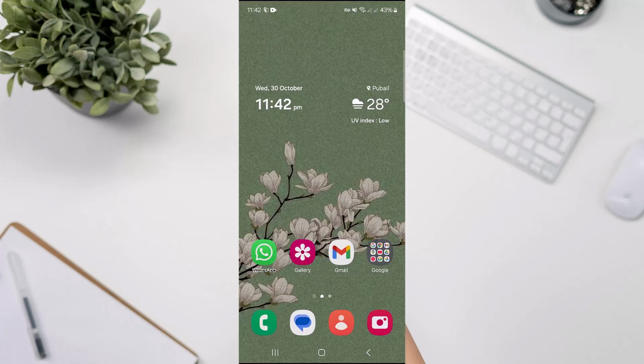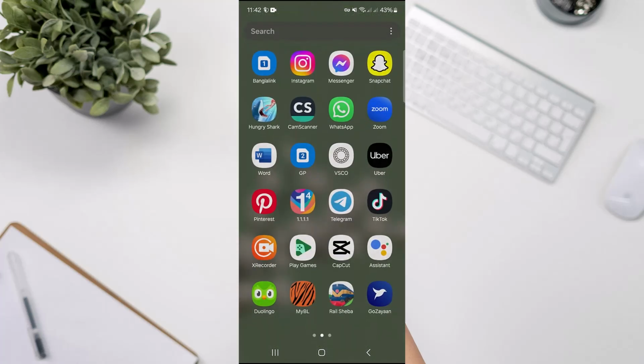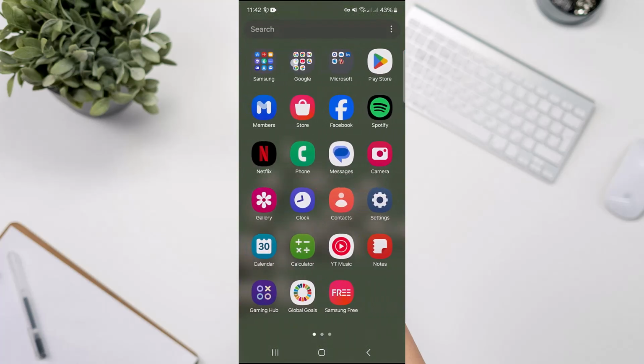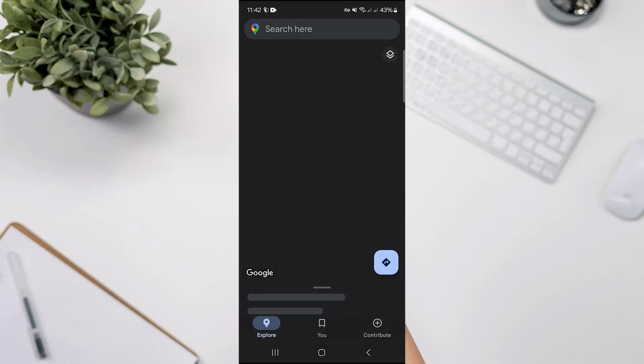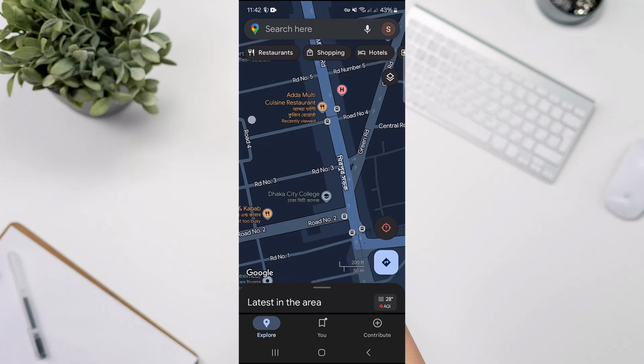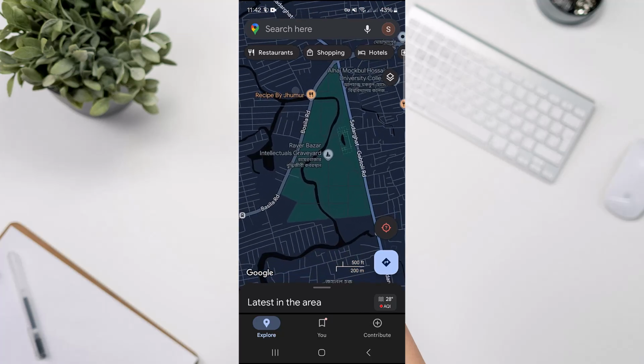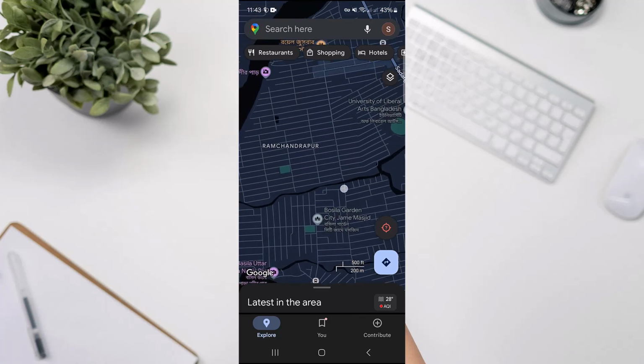In today's video, you are going to see how to drop a pin in a location, how to drop a pin in Google Maps, or mark any location in one quick method. All you need to do is head over to your Maps or your Google Maps. Make sure you have logged in to your account, and once you're there, just head over to any area you want to pin on.